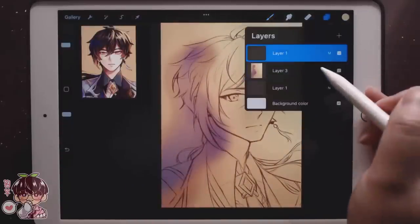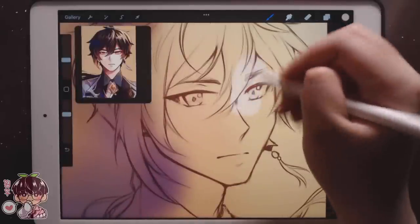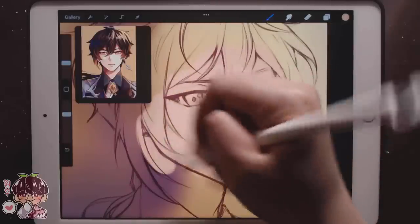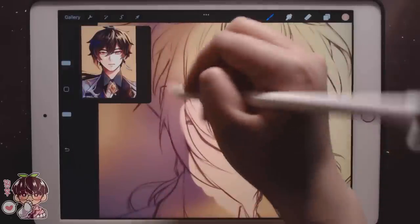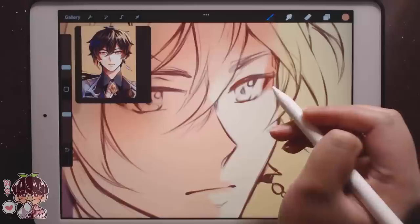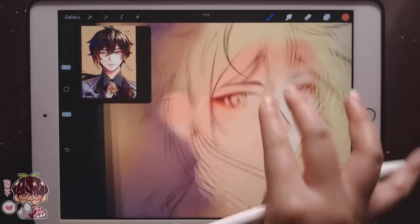Okay, so I will add a new layer and we can start to color Zhongli. So, keeping the lighting in mind, let's put in his skin tone. So yeah, doing more of the shadows on this side, and then we can add, I don't know how strong of lighting do we want. We'll see, because I actually don't know how much I want to have the reflective light and stuff. Yeah, I'm kind of winging this as we go.